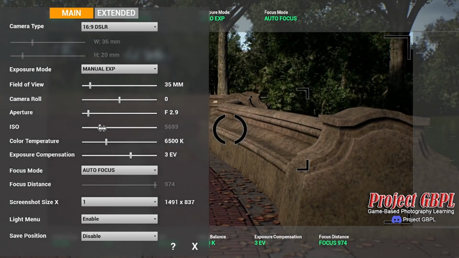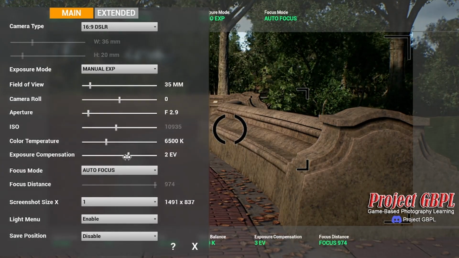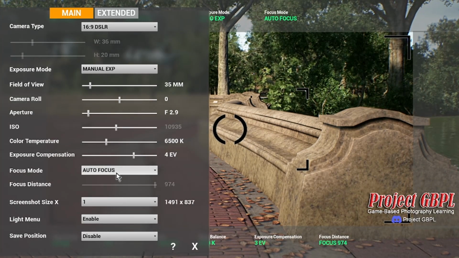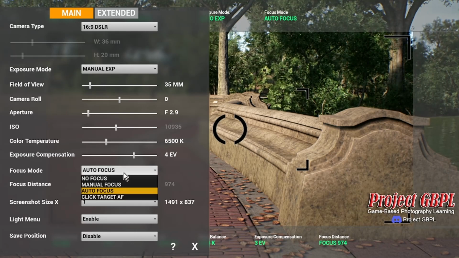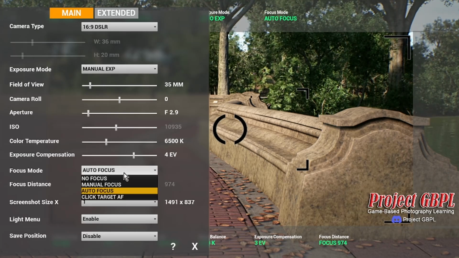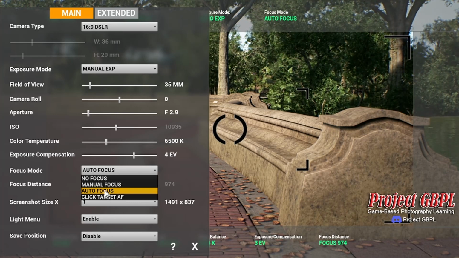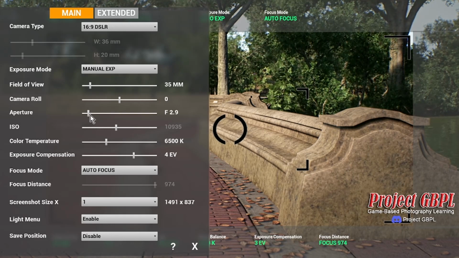I'm going to adjust my ISO so that I get a decent exposure. My exposure compensation helps along with that. Now, so that I can demonstrate this depth of field and accomplish the assignment, I'm going to set this into, let's say, autofocus. Okay, we'll keep it in autofocus.